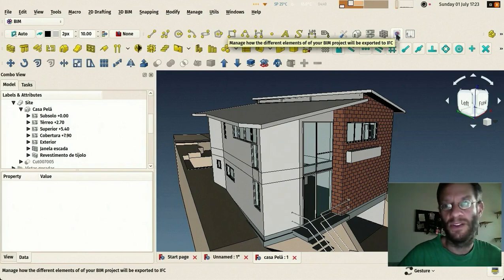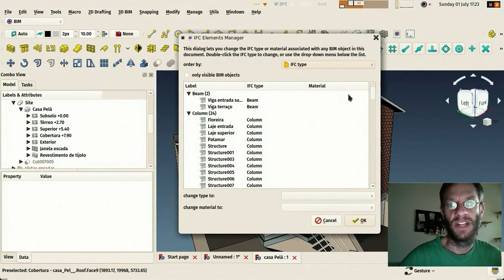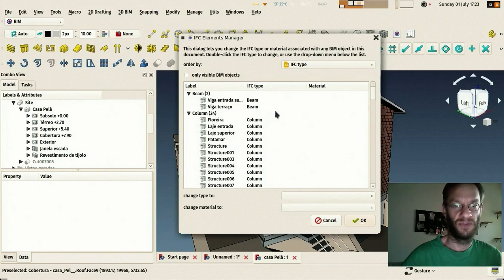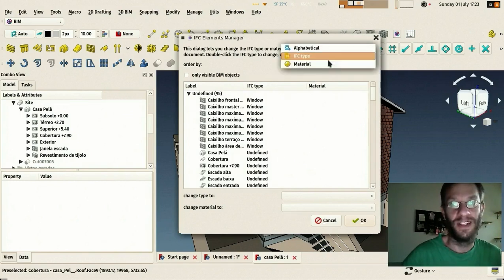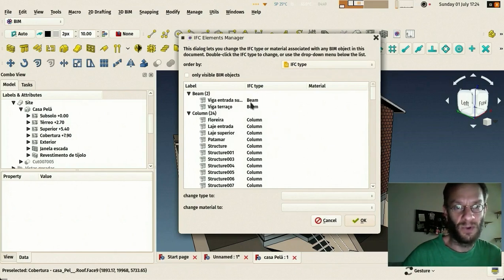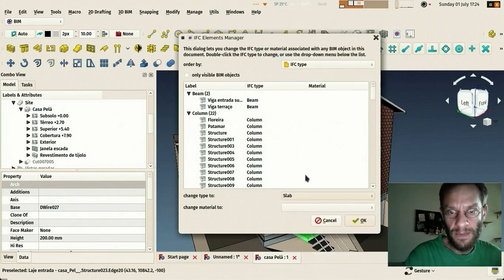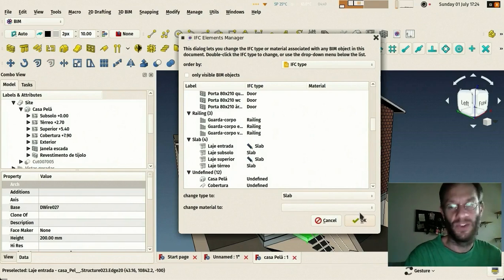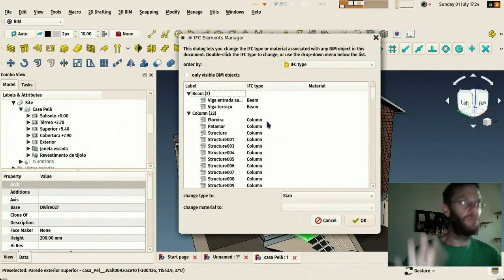And another one that's really interesting is this one. This is a BIM Elements Manager. The idea here is to check that all the BIM elements of your project have the correct IFC type and will be exported to the correct IFC type. So they are grouped by type or by material, but in this project I didn't use any material. But you can basically reorganize all your objects. You can, for example, this is wrong, this should be a slab. You see now they're in slabs, and they have the icon to show that they have been edited. So when I click OK, the actual object will be changed. And so this is where you manage all your project before exporting to IFC to make sure that everything is correct.